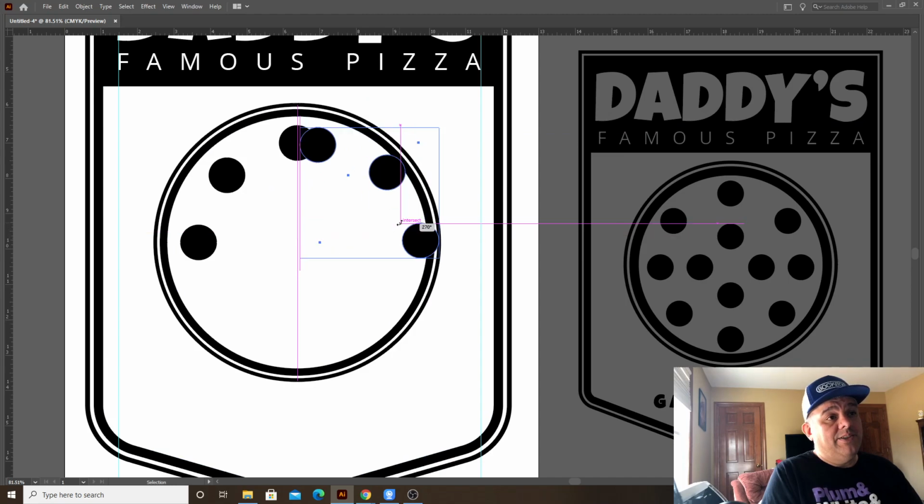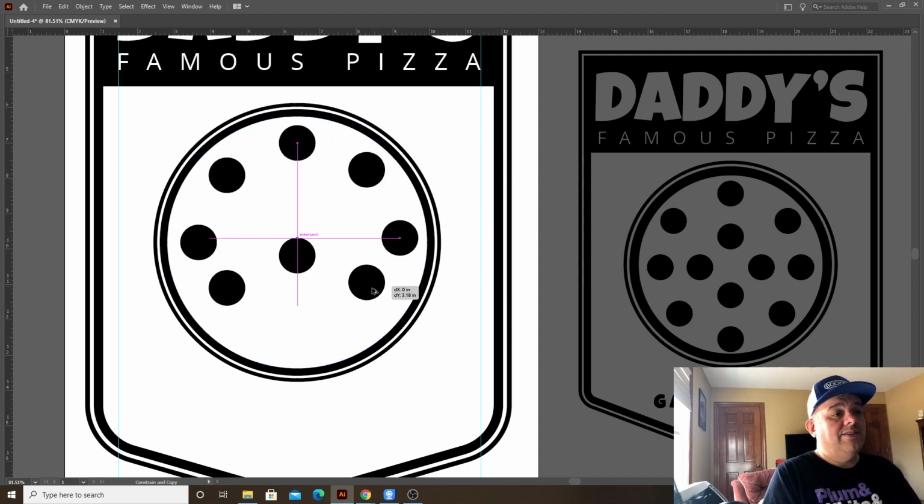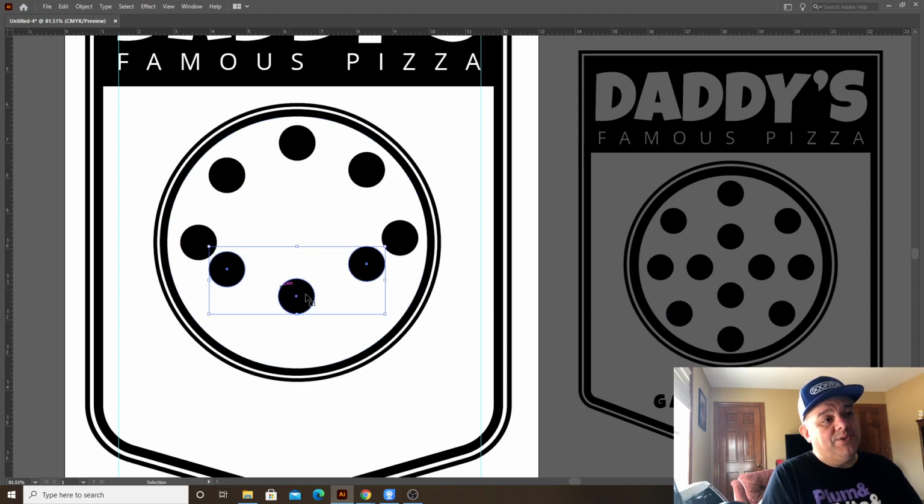I could rotate those. I could even line this circle up with the original circle and then just delete the copy, and I can do that again here. I can take these three, move them down, rotate them, and once I have these selected, all I do is hover over the corner of this box, and you'll see my cursor turns into a little double-sided arrow with the curve, and that just means that I can rotate it.